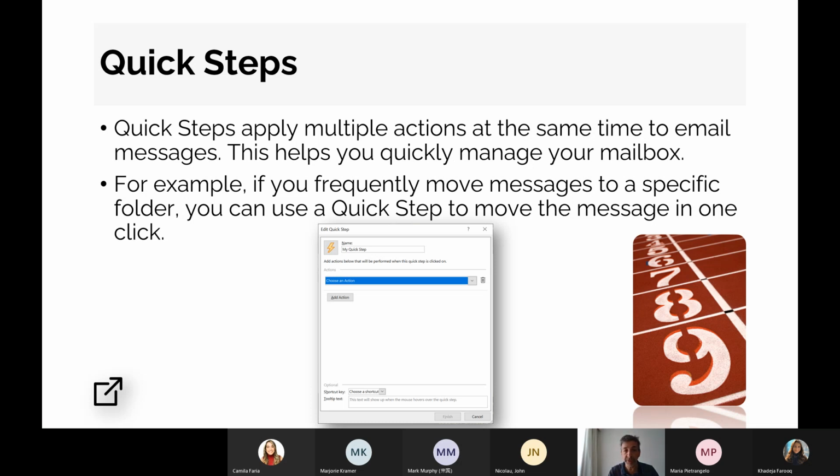You create a Quick Step. You click on a message and click on what needs to happen to it. And again, there's lots of features built into it, so it's not just moving it to a folder. You can put different steps to it and save you time on the stuff you do. Again, it's a great feature built into Outlook and is available to you.